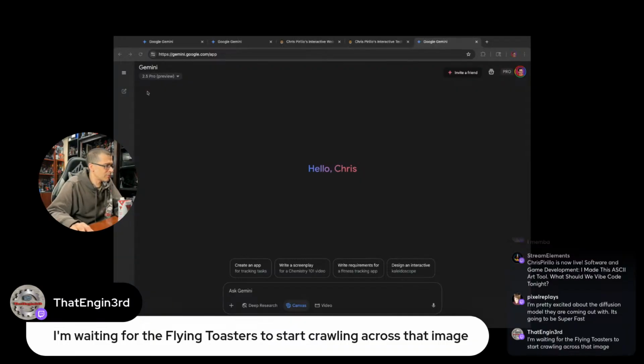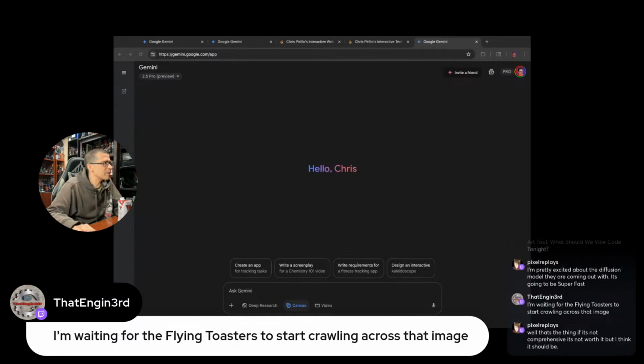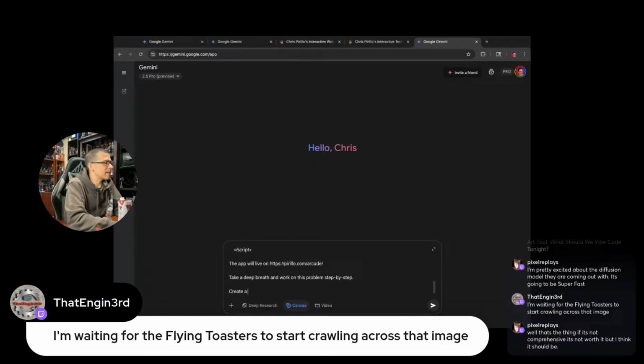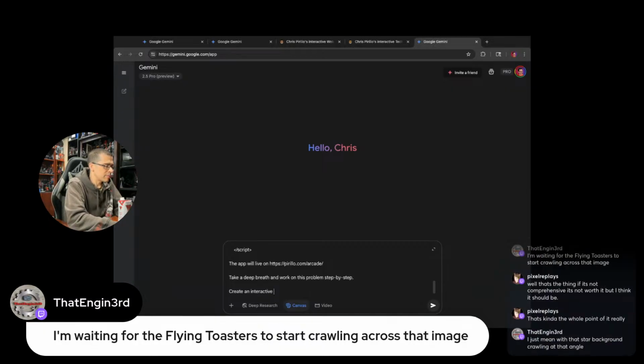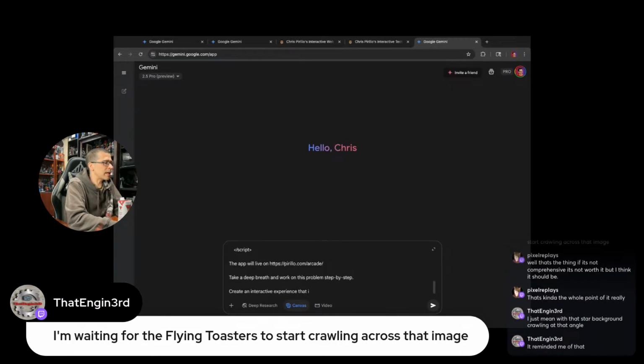I've got like too many windows open here. Let me open my web page app developments. Create an interactive experience that looks just like the After Dark Flying Toasters screensaver.